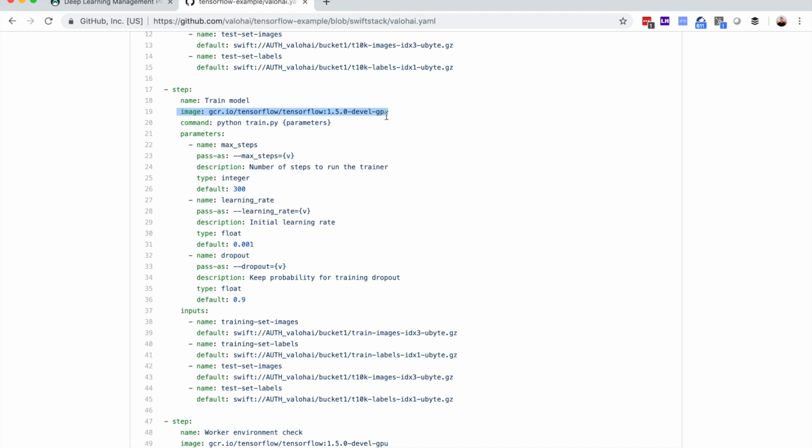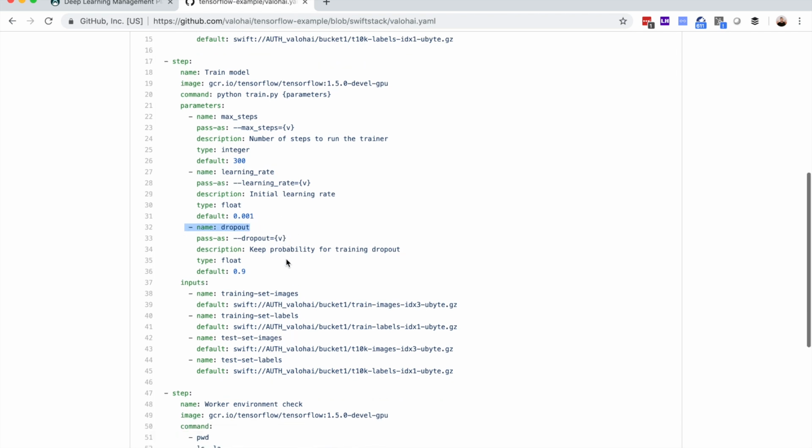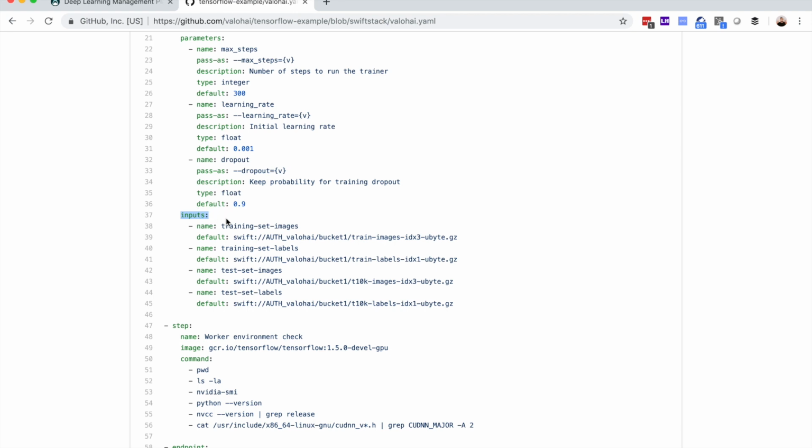This way, you can make sure that if you have a model, for example, which you trained 6 months ago, and you want to retrain it with a new dataset or evolve it further, you don't have to start thinking about what version of TensorFlow we had 6 months ago, or what version of Python we used 6 months ago, but your code is always tied to a working environment. Then we have the actual Python command, and then we take in the parameters. So here epochs, learning rate, and dropout. We give some defaults for them, but that's not mandatory. And lastly, we define the input, so where your data lays.